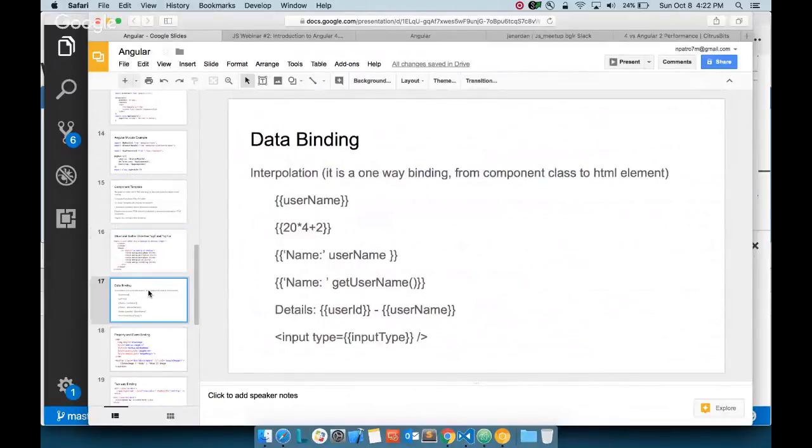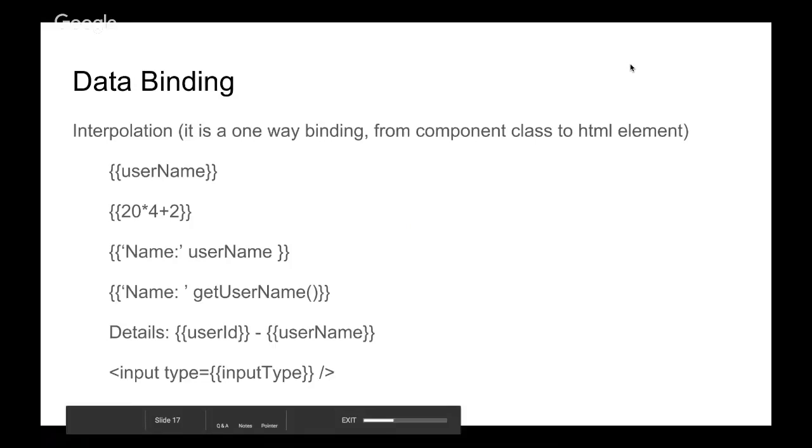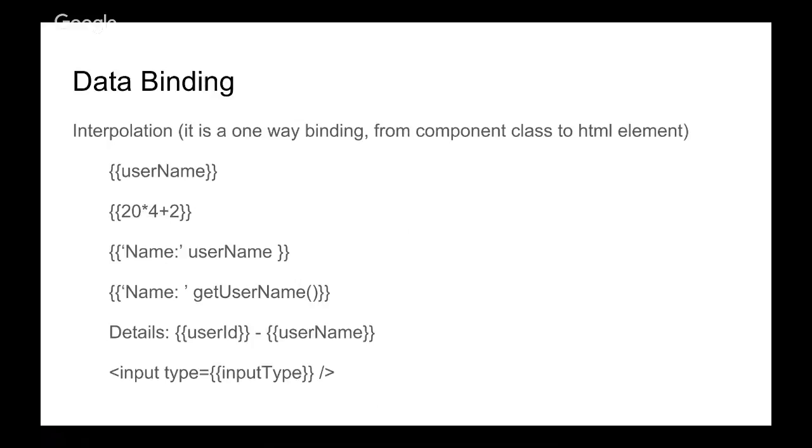Okay, so we'll move to the next slide. That's all about data binding. So data binding, or interpolation, as we also call it. You have seen one place where we are using double curly braces to bind the data. Any model or data which is there on our class as a property, we can put on our HTML by using these double curly braces. There are multiple ways you can bind your data, and interpolation is a one-way binding.